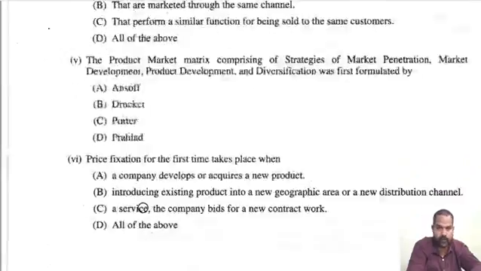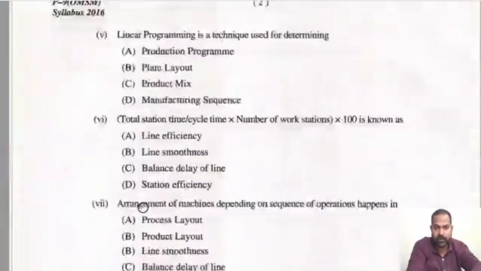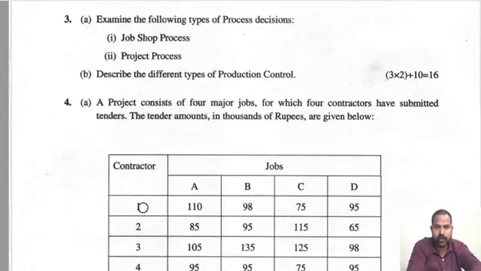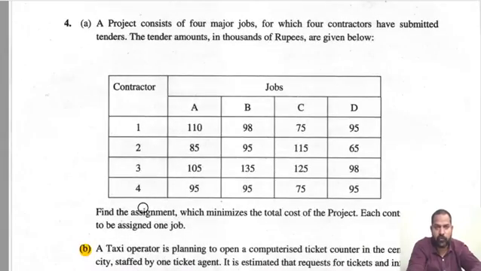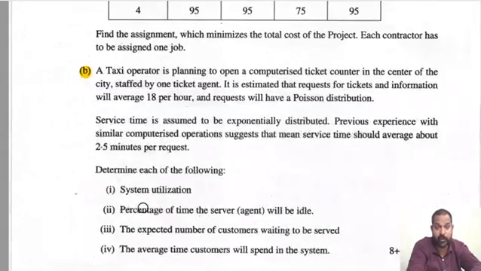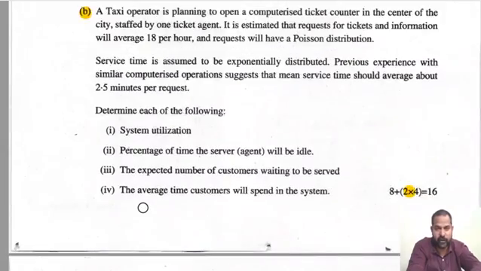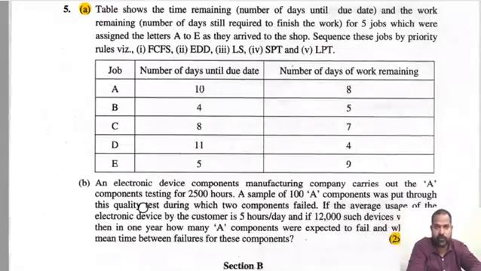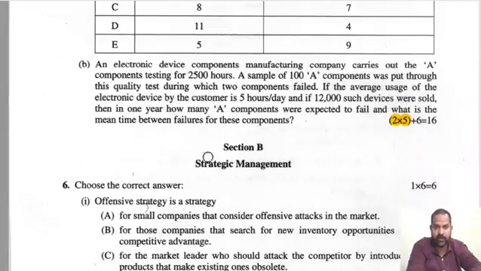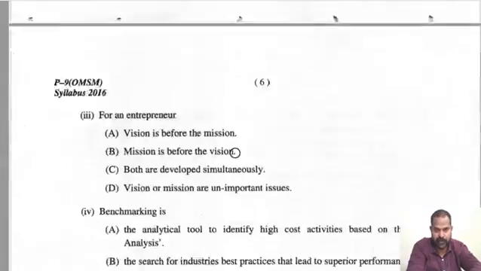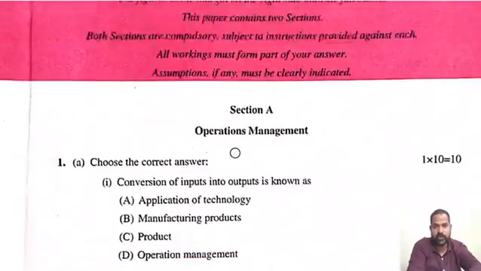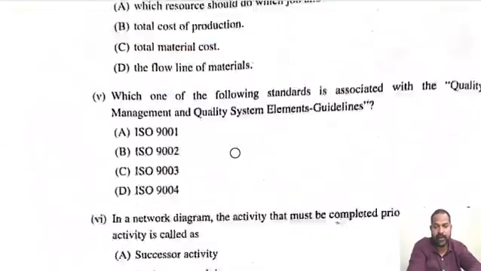Let's come to June 19. No, and no, this is maintenance management. Let's come to June 19. 2AB no, 3AB no, 4A is assignment problem, B is learning curve, B is queuing models or waiting line models, 5A is sequencing, 5B is maintenance management question. So not asked in that year. Let's come to the last question paper, which is the December 19 paper.